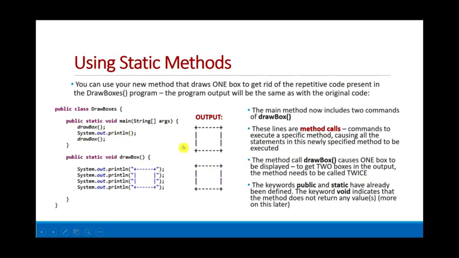So this is what we call a static method call. And this is something that the problems for this chapter are going to be asking you to do. They're going to ask you to take a figure like this and then write the code for that, but to reduce the redundancy by creating a static method and calling those static methods from the main. So this is very important for this chapter.